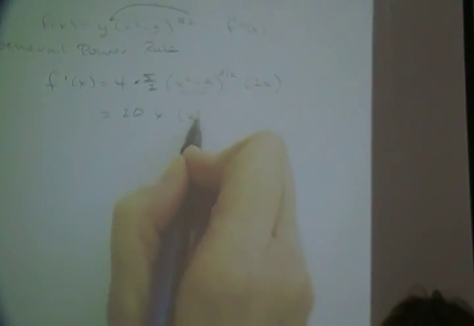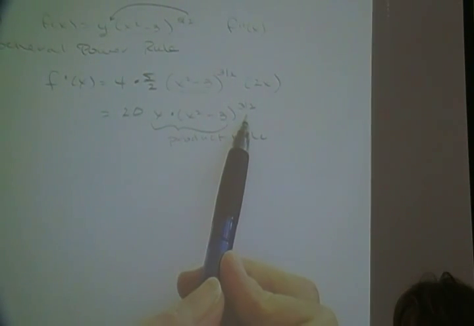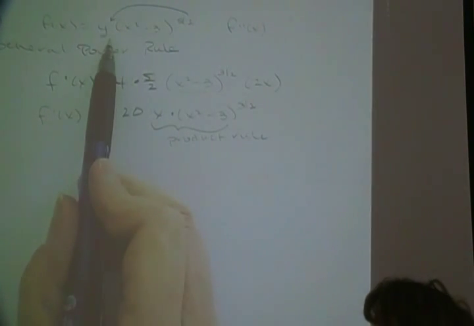And then there's an x here that I'm just going to put first, and then there's (x squared minus 3) to the 3/2. So now I've got to take the second derivative. This is going to be harder because I need the product rule. And in the midst of the product rule, I'm also going to have to deal with that power, just like I did previously with the general power rule. But the difference between this derivative that I found, which I'm trying to take the derivative of again, and the original function is that I didn't need the product rule on the original function, but I do now.